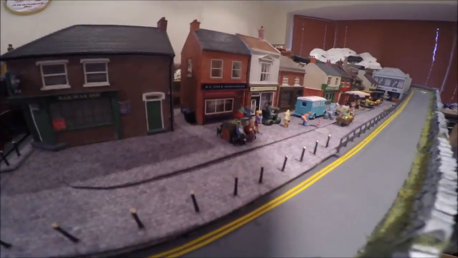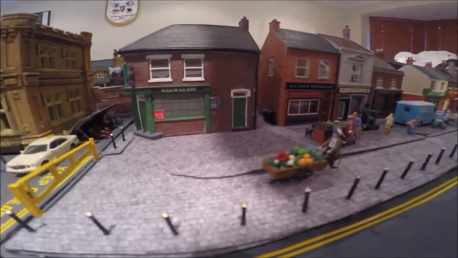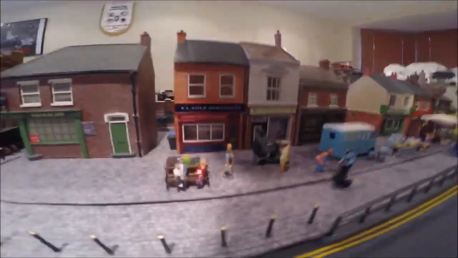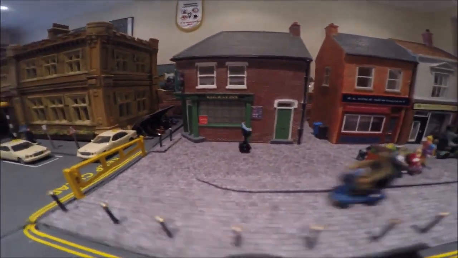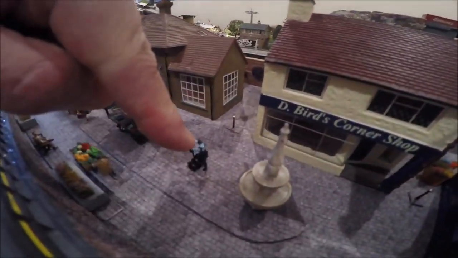Down here. Okay, so here we have the Magnorail up and running. As you can see, I've populated the store guy with some vegetables, so he's replenishing the market stalls. Got a police guy and a Segway. Segway set is from Bush. They do a police set or a medical set. I've gone for the police set. There's basically one guy on a Segway and another guy just standing off a Segway. You can see him there.